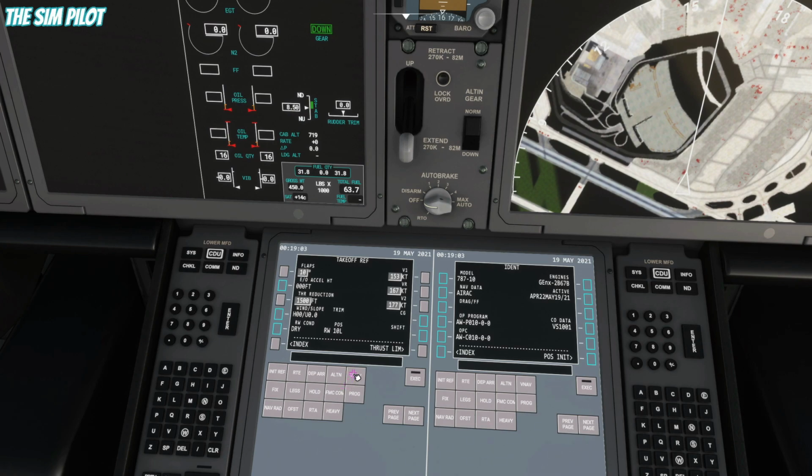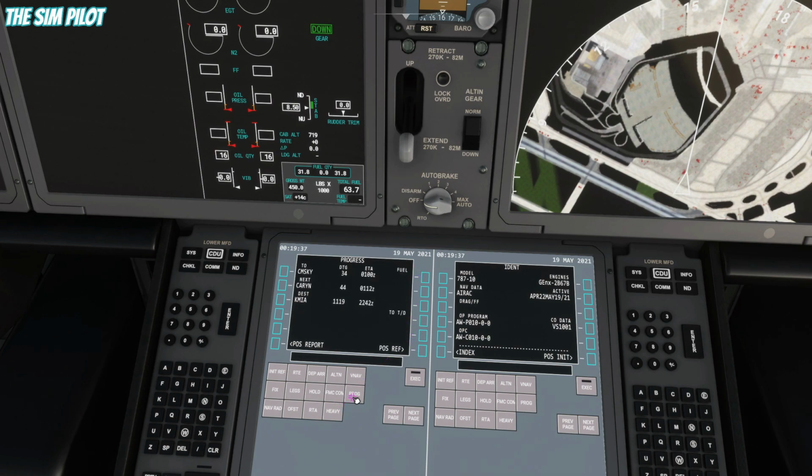Alright, so now when we go to the VNAV page, as you see, it's populated now. We have a cruising altitude of 37,000. We will climb at 310 knots. Transition altitude for United States is 18,000, so we will change that to 18,000. Next page is the cruise. That's your cruise speed and cruising altitude. And then this is the descent page, which I believe does not have any options at the moment.